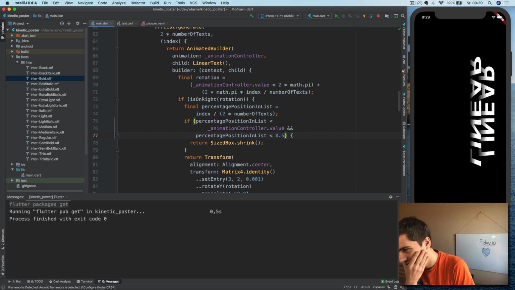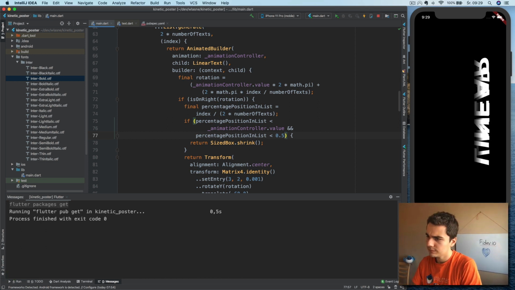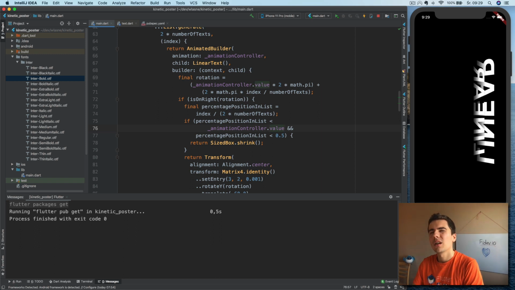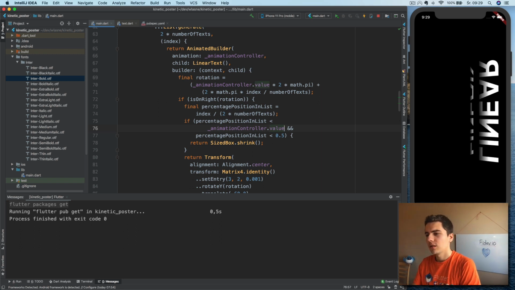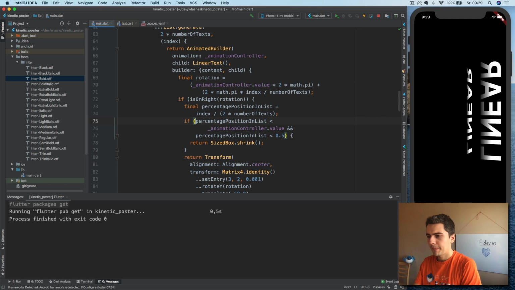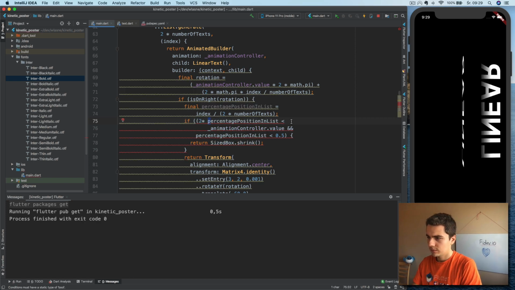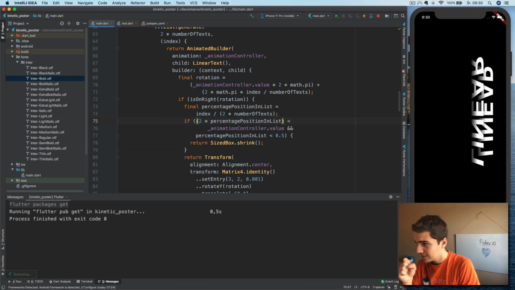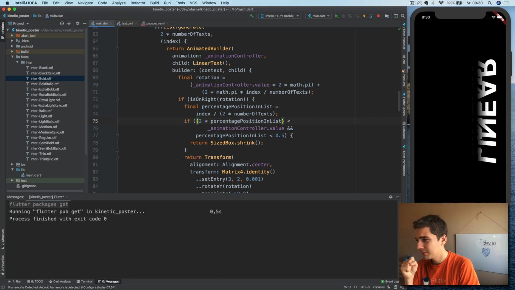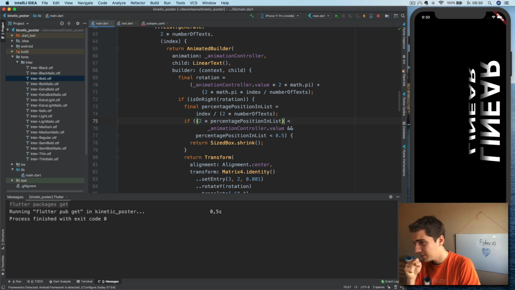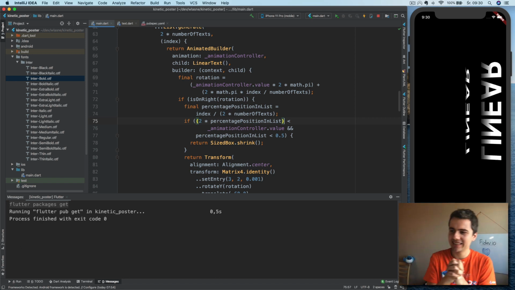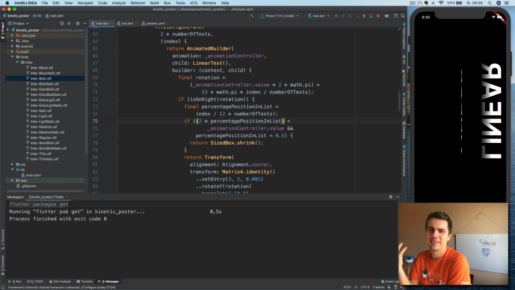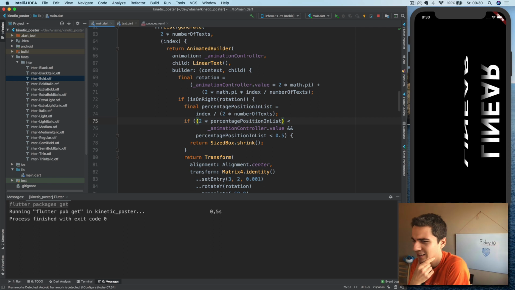Why does it not work? Again, so close. I have no idea. It's the same effect for like half an hour.